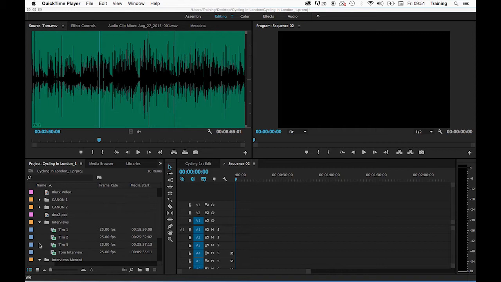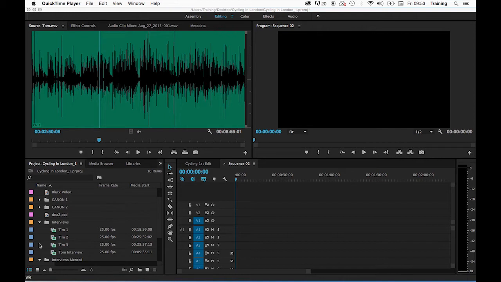To do this, it's a good idea to record a reference audio track within the camera. So use the camera's internal microphone to record audio, but then also record separately via a good microphone into an external audio device. This is made very easy to do within Premiere, but one thing that has to be considered is how the external audio is going to be synced.